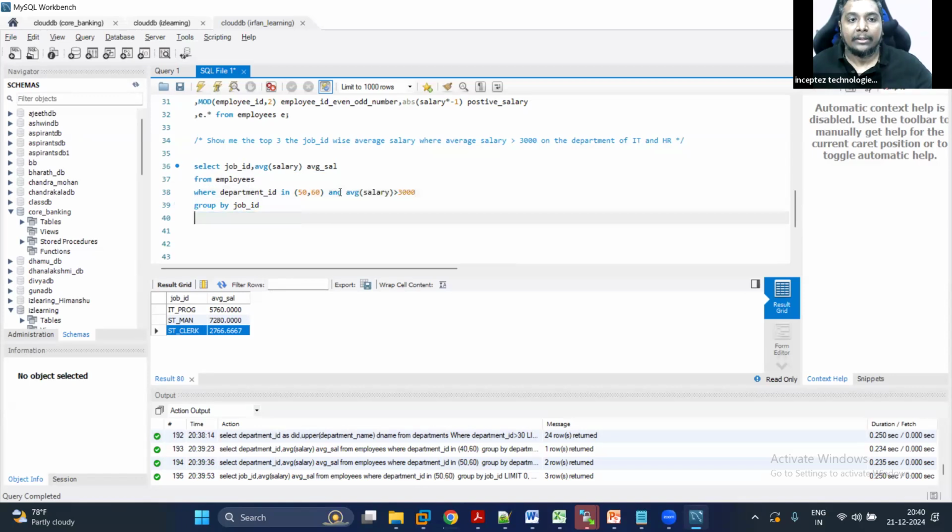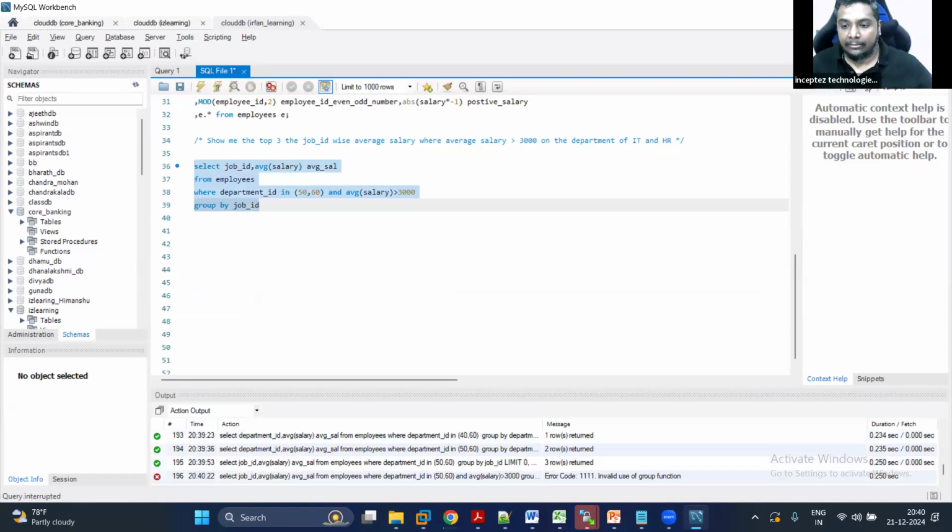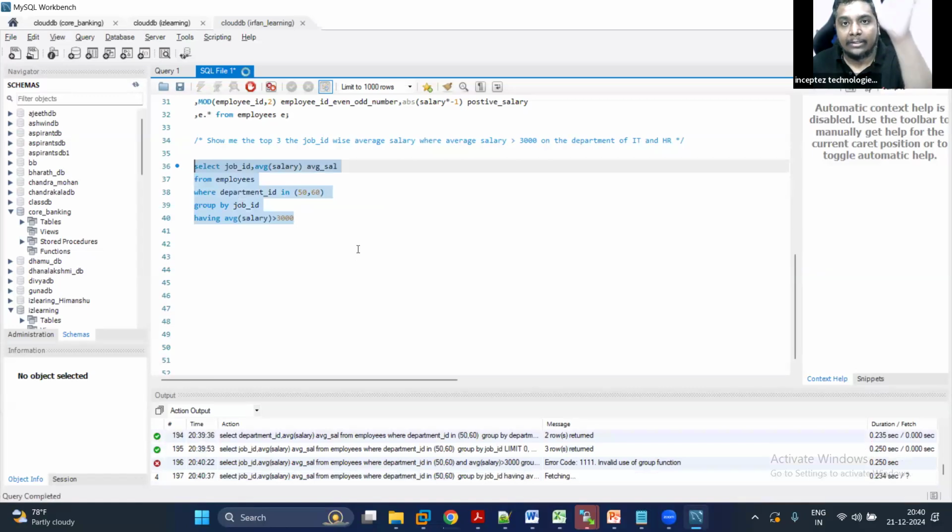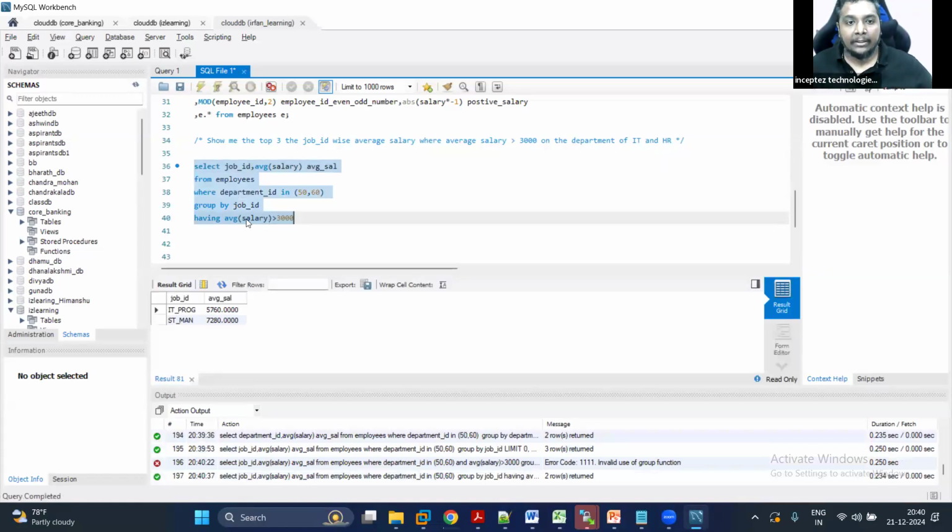It will say, sorry, this won't work. You can't use the aggregation function in the where clause. Invalid use of group function. You have to use it only in the having clause. So I got almost the result that is needed. It is applying average salary greater than 3,000. But show me the top one job ID alone, who is getting the top salary. So I still have to do what? Order by column number 2 descending, then limit 1.